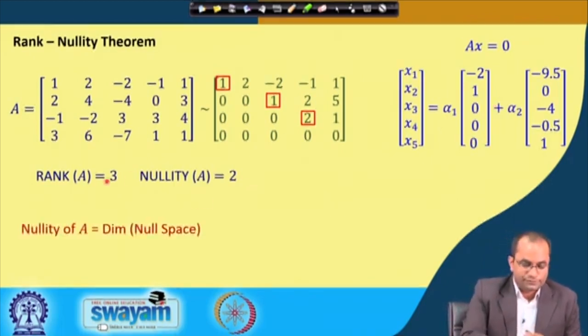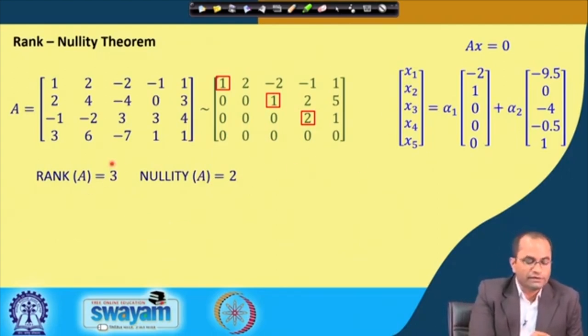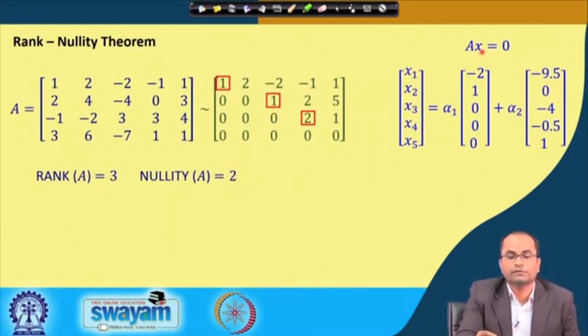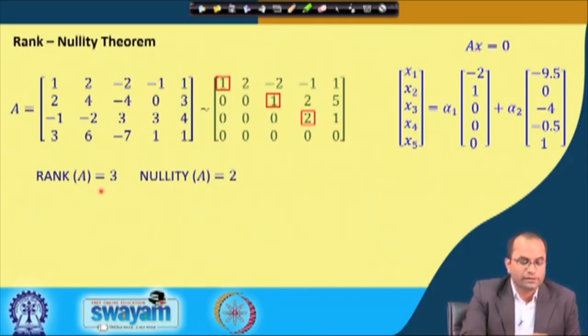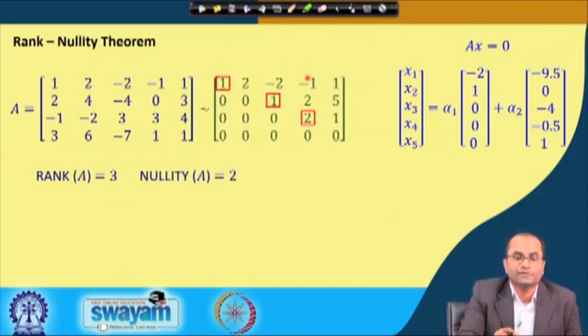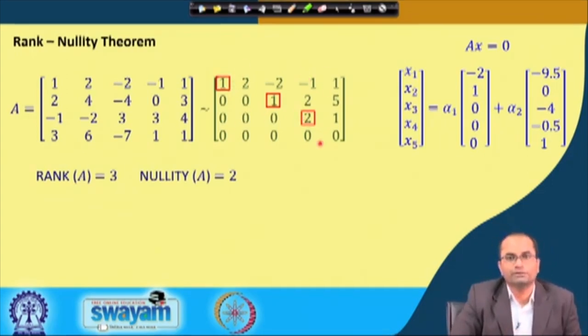Let us talk about this example once again. Here we have rank 3 and nullity 2. When we add these, 3 plus 2, we get the number of unknowns in Ax = 0. The reason is clear, because the rank defines exactly the number of pivots, and the nullity is the number of non-pivot columns. We are covering each column here. Where we have a pivot, that is counted toward the rank: 1 plus 1 plus 1. So, we have rank 3, because these 3 columns have pivots, and these 2 columns do not have pivots. So, they will be free variables, and that is the nullity of A.